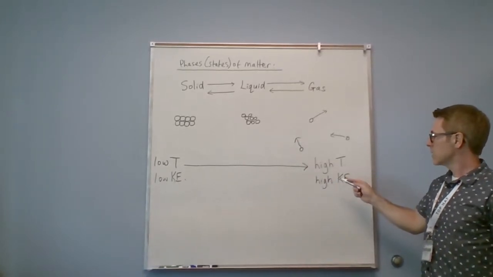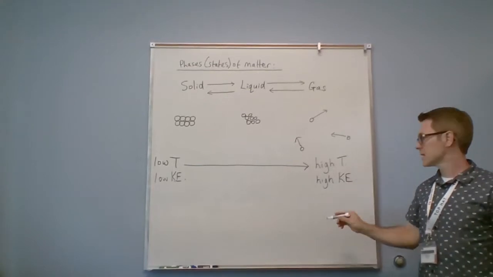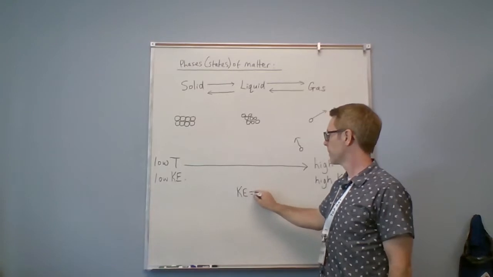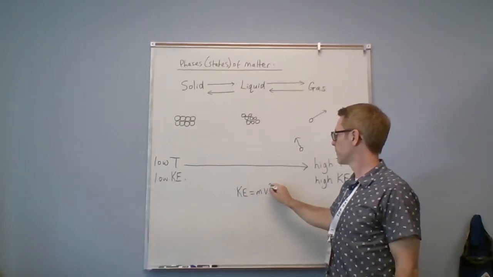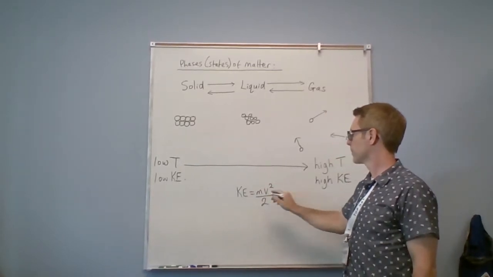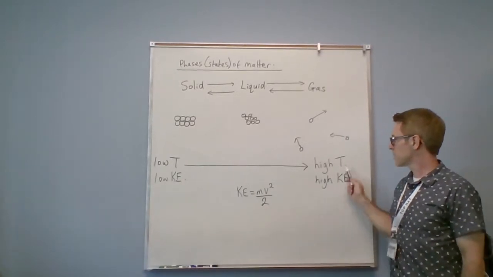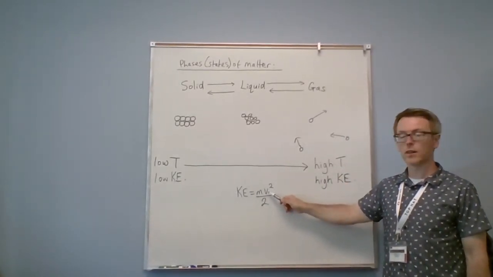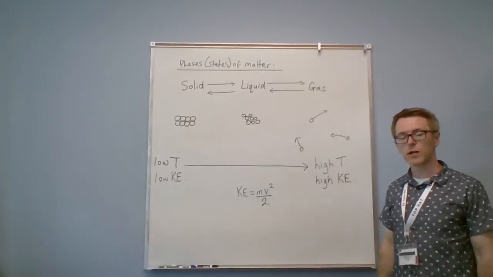Kinetic energy, remember, is mass times velocity squared over the number two. So this means because these are high, they're moving quickly. They have a high square velocity. And that's right, gases move very quickly.